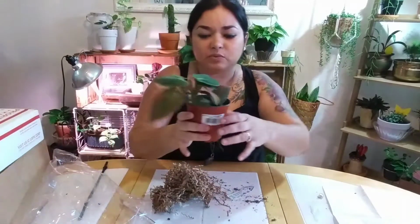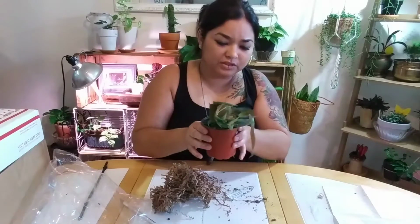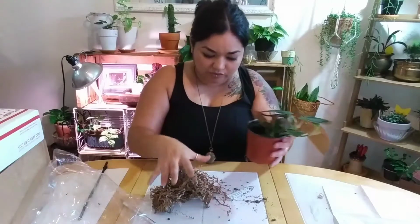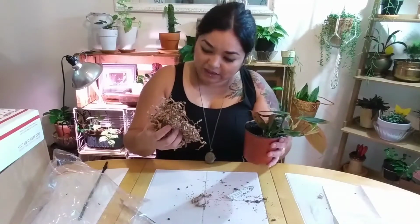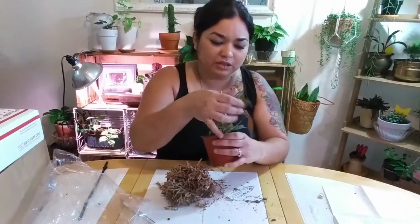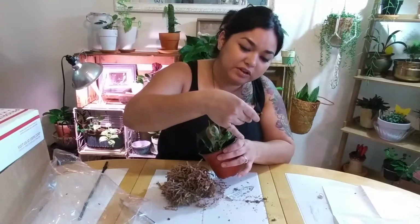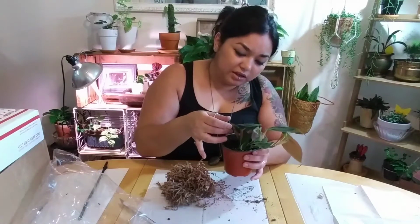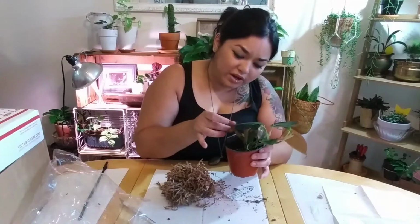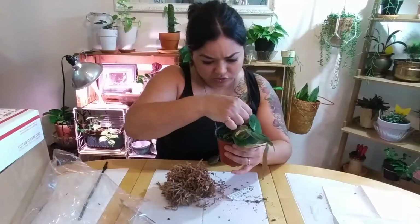that is expected with travel. But I am kind of puzzled with the whole white little dots thing. So I'm not sure if it's from the packaging. I'm not sure what the reason could be, because the older leaves don't seem to have anything, and it's so velvety. I love it, but I will ask the vendor what that could be. I'm not sure if it's just due to the travel.